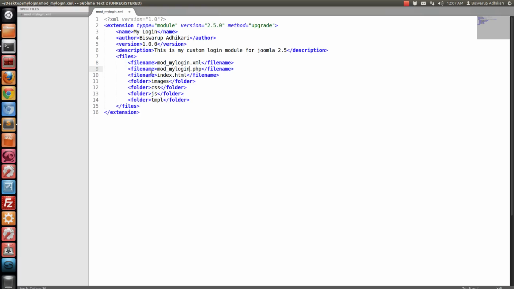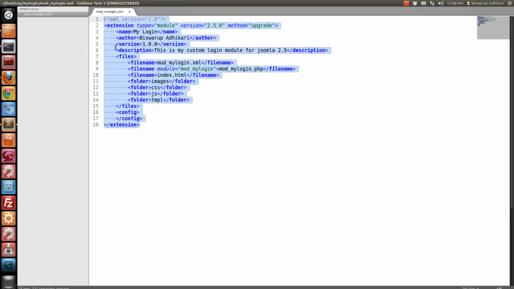Now we have to tell which is the module file. So this is the module file. So module is mod_mylogin. Now we have to specify the configuration. We don't need any configuration in this module, so we will leave blank. Okay, so I have saved this file.